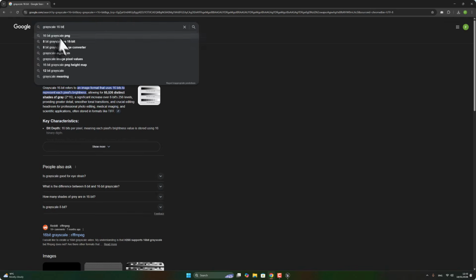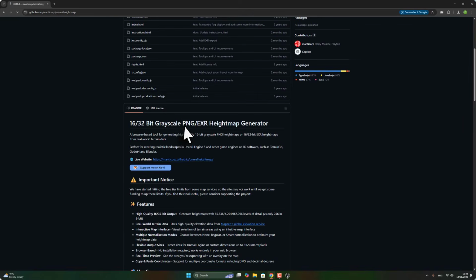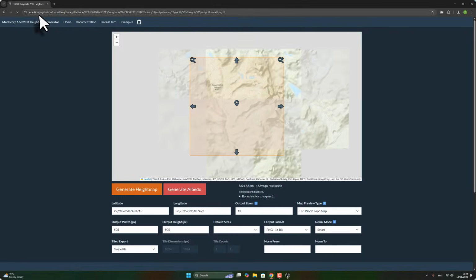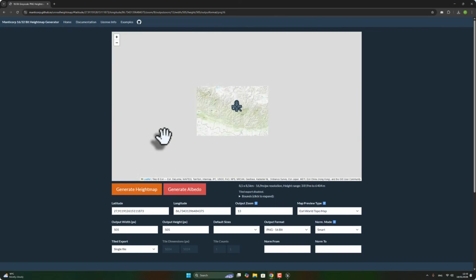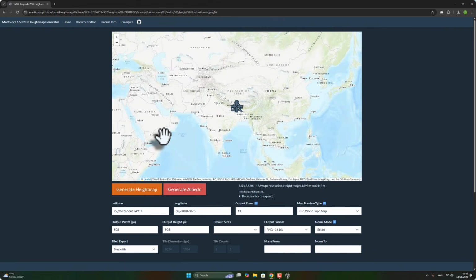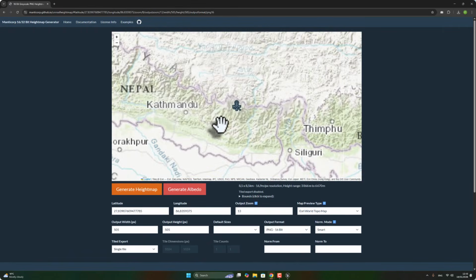Grayscale, PNG, I think this one. After that, go here. This is the website, Manticore GitHub. You can get the world map right here and pick any height map as you want.